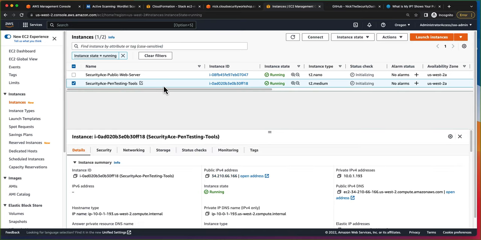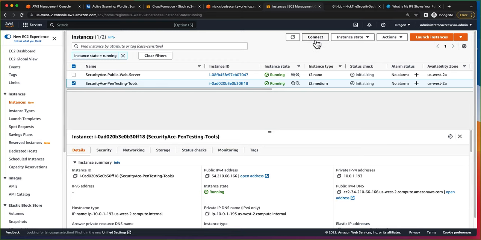This is going to be our command and control server where we're going to do the attack from. Normally, this would be one in a separate account. You wouldn't have access to a server in the target account. However, for the workshop, it will be in the account. However, we'll start out with only remote commands, so it will simulate a remote server.